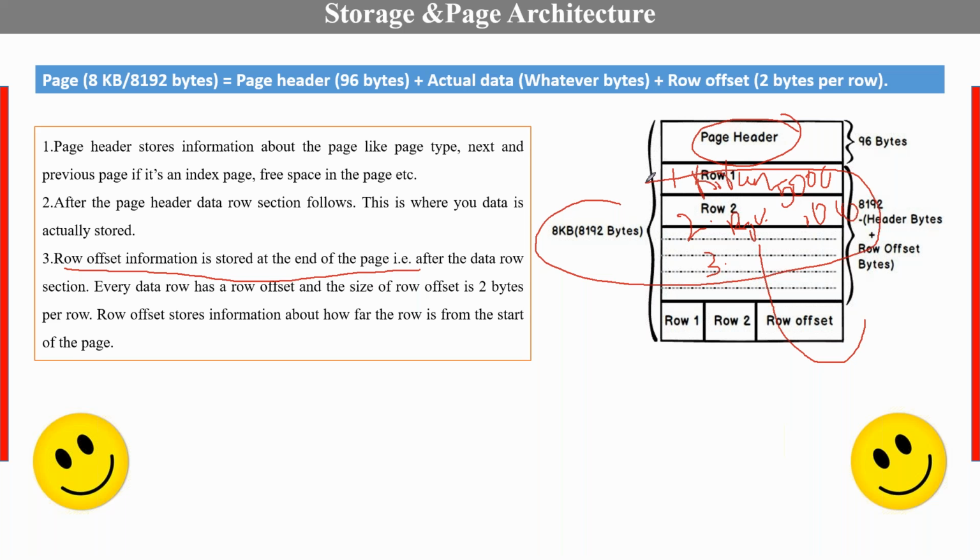We have a few commands where you can see the page level inside, but they are not fully documented commands. As a best practice, we should not perform these activities on our own. You can perform them if required, but they are undocumented commands. DBCC IND and DBCC PAGE, these two commands we'll use if you want to see how the page looks internally. That we will discuss at the advanced performance tuning level.